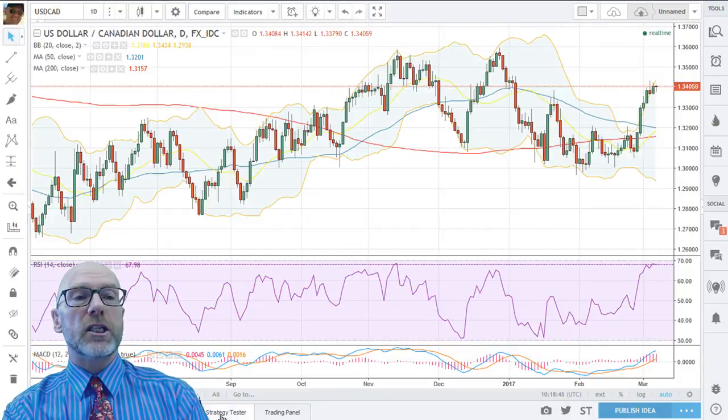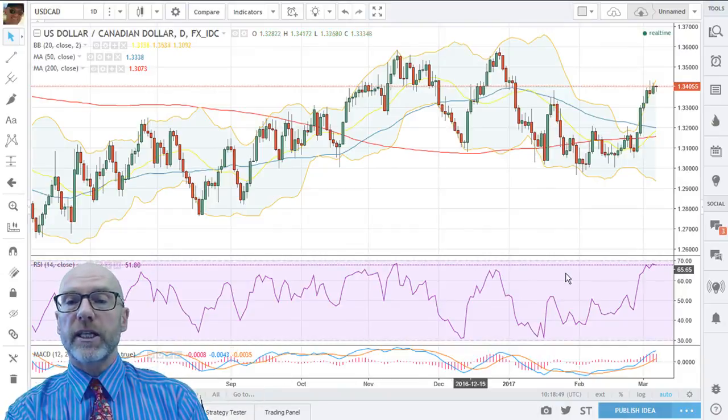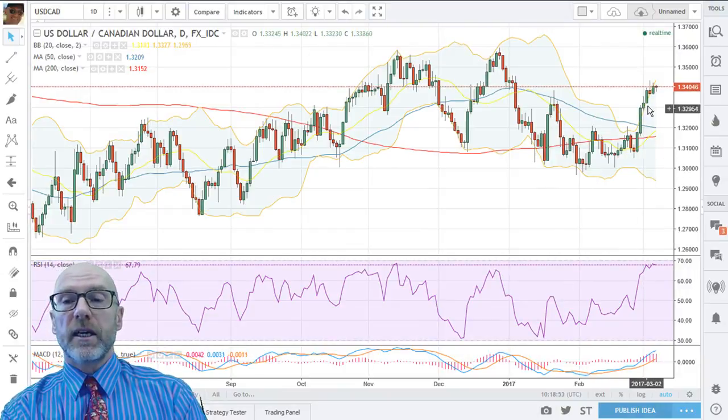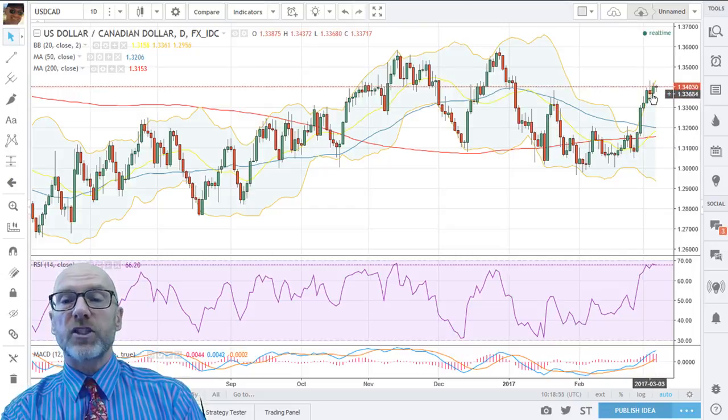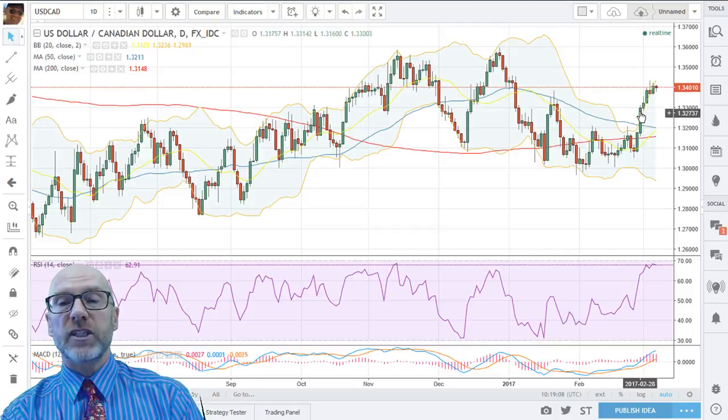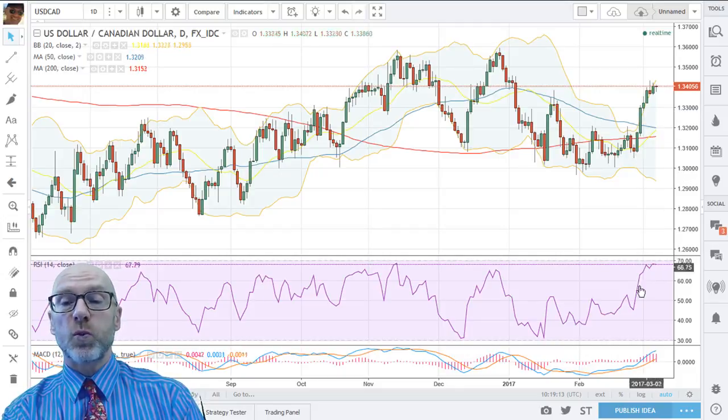So, on the Canadian dollar, US dollar against the loonie, we can see the very dynamic rally that we've seen in the dollar over this last week. Took it through the resistance of the 50-day. It went through so strongly. There was a bit of pullback during the day, but it just carried on through the day, and that really has switched the upside momentum to the positive, both on the RSI and the MACD. So a very positive picture.